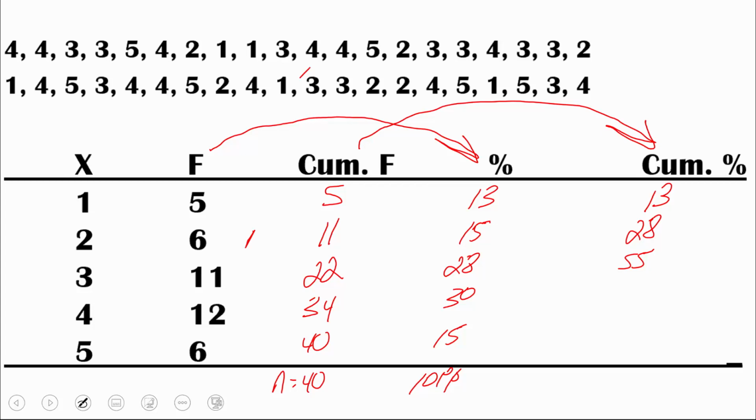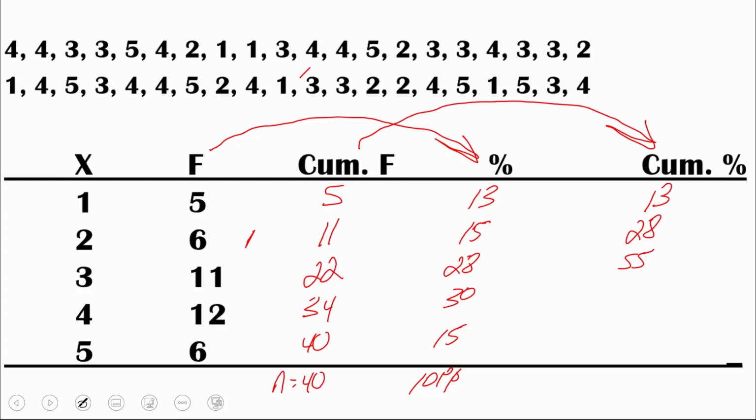Look at what would have happened if we used the little cheater method. If we took 28% from the cumulative frequency above it and then added the 28% of students who earned a 3, that would have come out to 56%. We would have been close, but we would have been off by just a little bit. So I do recommend using this more accurate procedure that I'm showing you now.